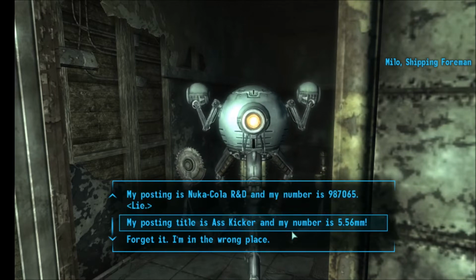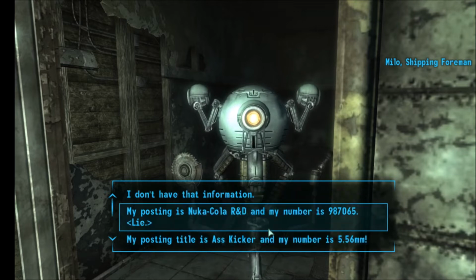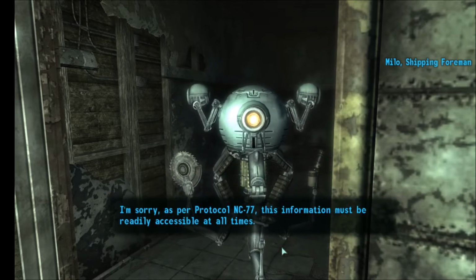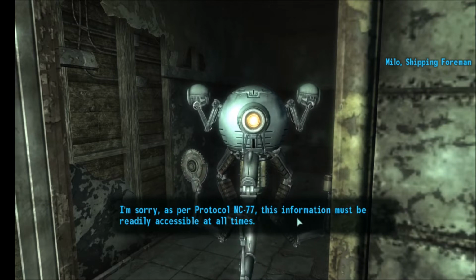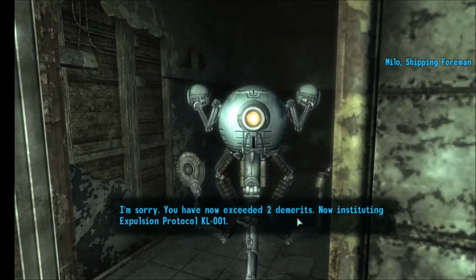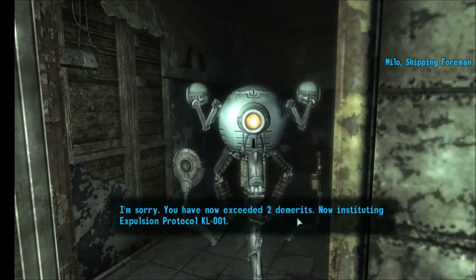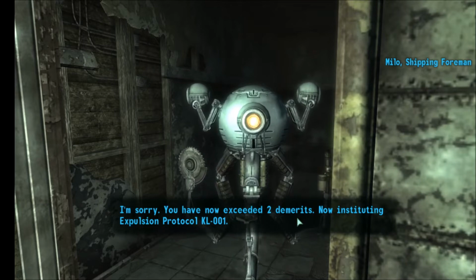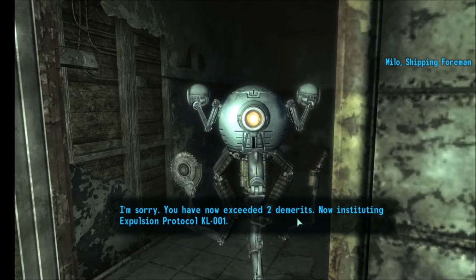Well, you know what? I don't have that information. I'm sorry. As per protocol NC77, this information must be readily accessible at all times. Oh, I'm sorry. You have now exceeded 2 demerits. Now instituting expulsion protocol KL001.